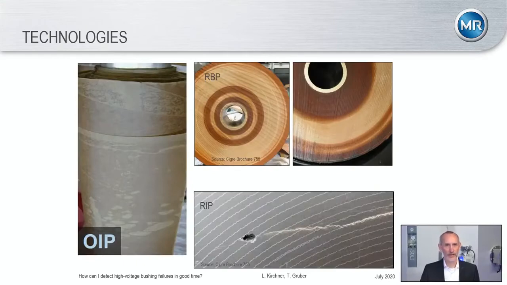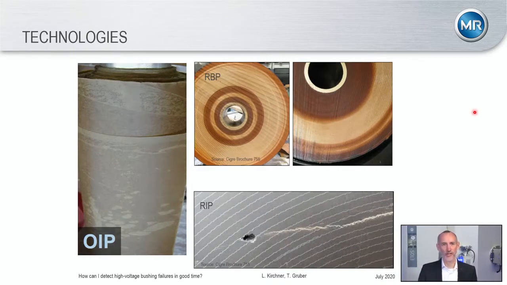If we look at these pictures on the next slide, we see on the left side an active part of a condenser bushing, an OIP bushing, and we see the flat paper, it's oil impregnated, and underneath there are the conductive layers we don't see here, of course. And here we see a resin bonded paper bushing, and this resin bonded paper bushing has dark areas, and these dark areas basically mean that the bushing was sucking up oil. It's not supposed to be that way, but if they are sitting in a transformer for a long time, that can happen.